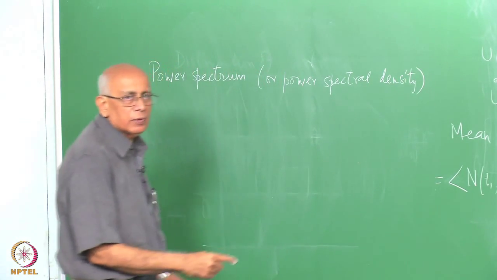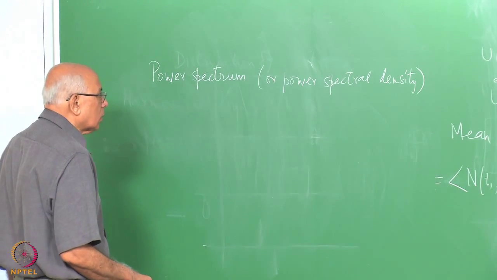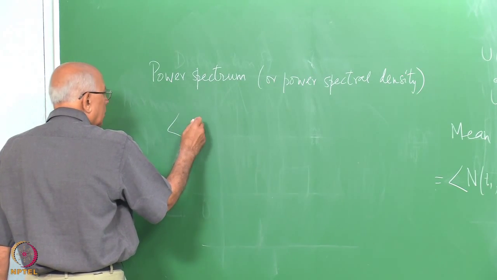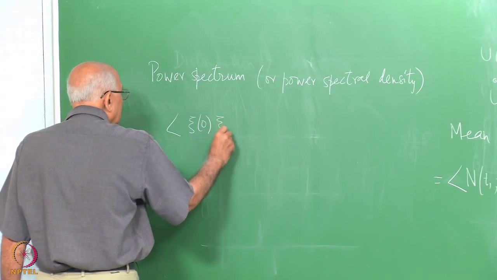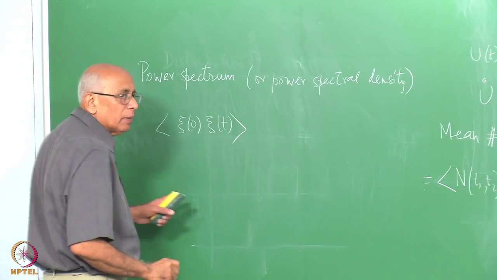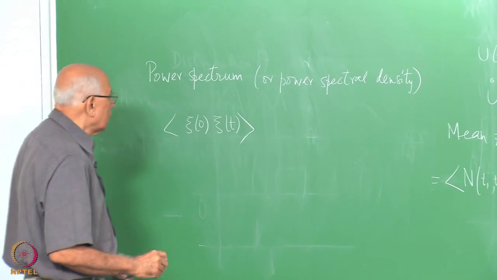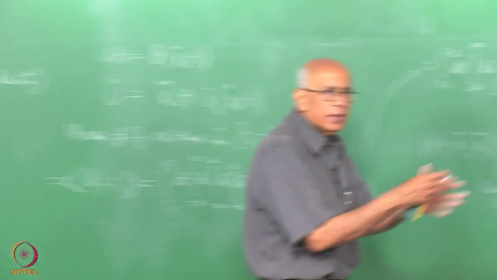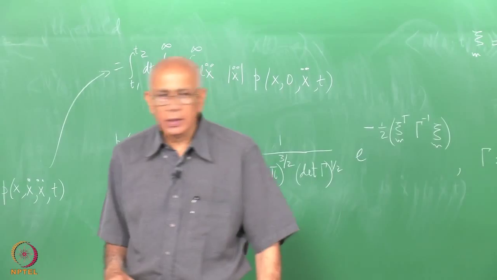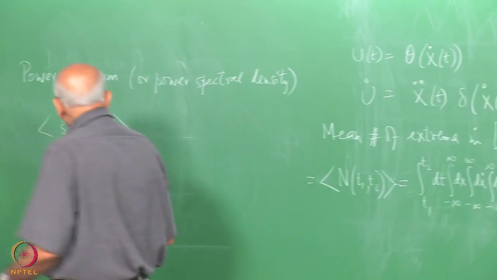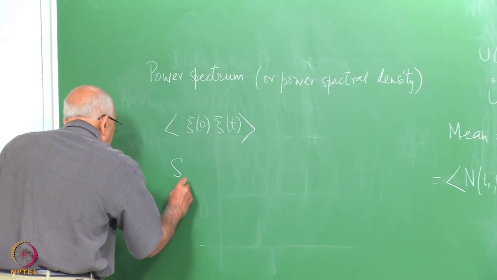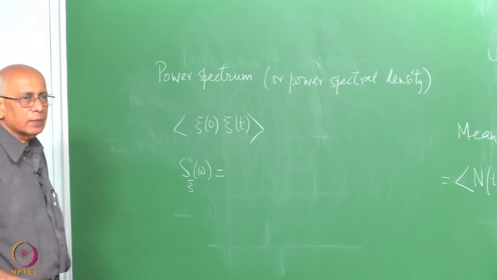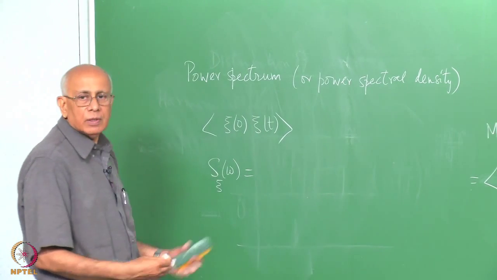We'll do this in the simplest case first, a one-dimensional process first, and let's look at a process which is stationary. So if the process is xi, you know that a considerable amount of information is carried by this autocorrelation function here. You can write down various properties of it and things like that. We kind of expect that as t becomes very large, this will decay to 0 from some finite mean square value, etc. Now this power spectral density is defined as S xi of omega, it's very simple, as just the Fourier transform of this. It's a function of t, it's a nice smooth function of t in general.